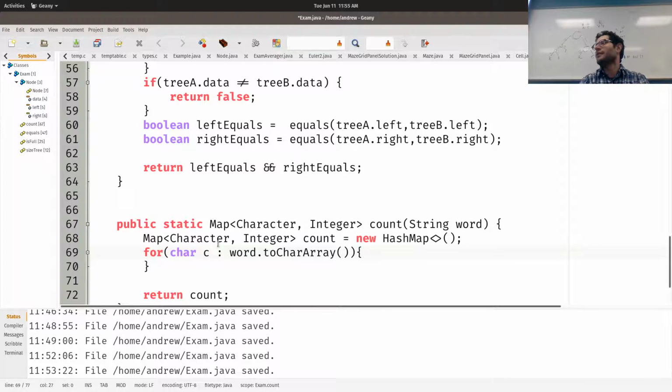You don't ever need it. Would that be listed on the exam? Would we lose points for not using toCharArray? I mean, we could also do it like this, just like a normal for loop. We could also do for int i is equal to 0, i is less than word.length, i plus plus, char c is equal to charAt.